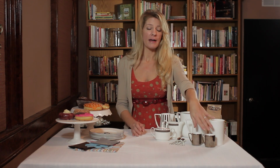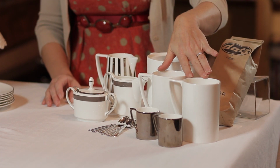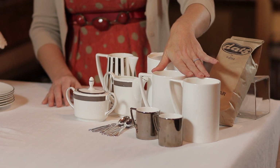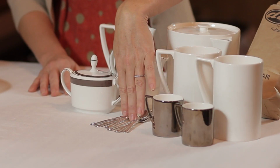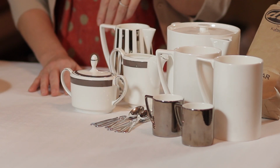Will you be providing espresso? Make sure you have espresso cups as well as full-size regular coffee cups. I love to use regular china if you can, but if it's something where you know your guests are going to be taking it to go, you may want to provide also paper cups to go. Small spoons to stir. Those can be tablespoons or these great little demi-tasse spoons.